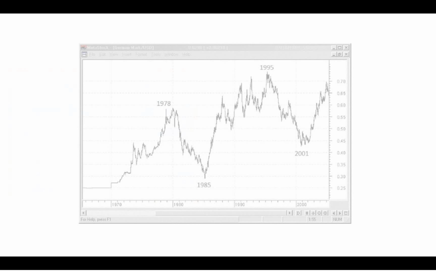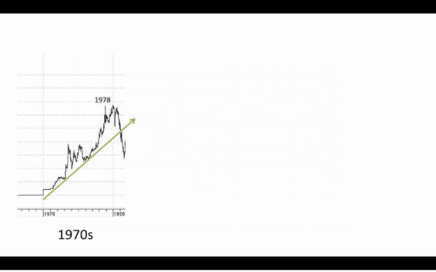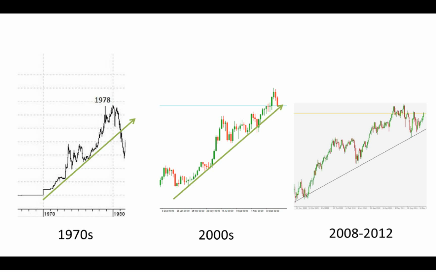Look, let's actually look at whether the markets have changed. Somehow the behavior of the markets indeed has changed the way it moves. So here we have the German mark, the Deutschmark, against the US dollar. It started all the way from the 70s to 2005. Okay, so you can see this chart and the way it's been moving. So we see an uptrend in the 1970s all the way to around the 1980s actually. Here's another currency pair that is uptrending in the 2000s, 2008, 2012.